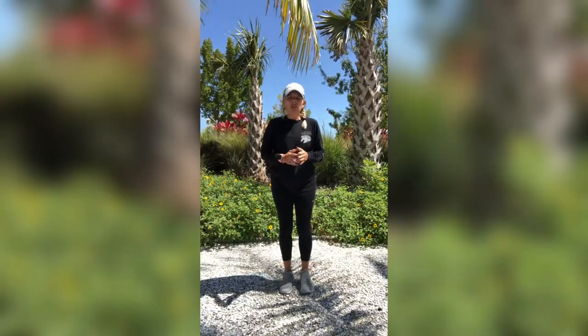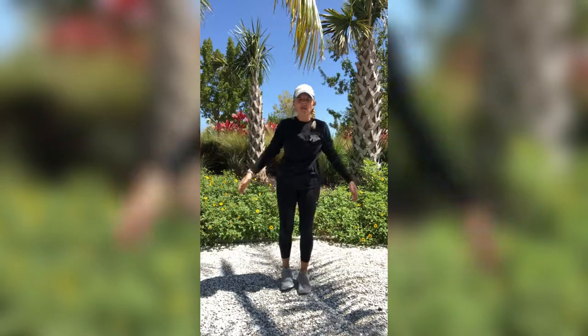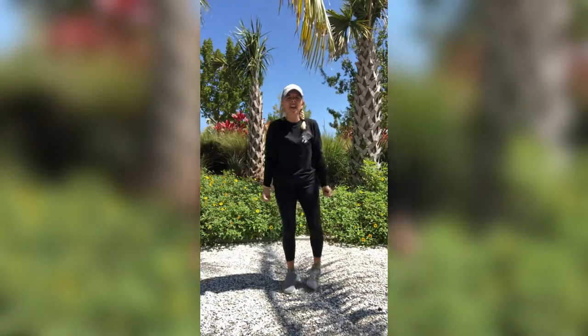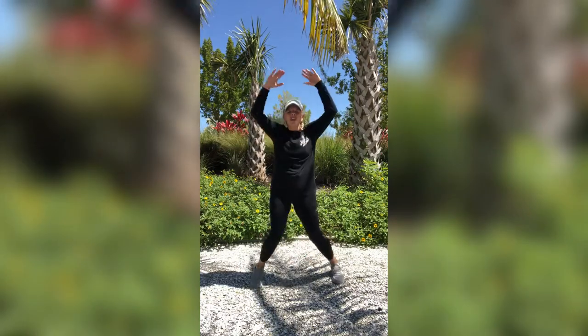If you cannot do jumping jacks, you can always go right here, just stepping out that leg and keeping those arms. If you can't do these arms because of shoulder issues, you can always do curls. All right, you guys, are you ready? Here we go. Jumping jacks out, 30 seconds.